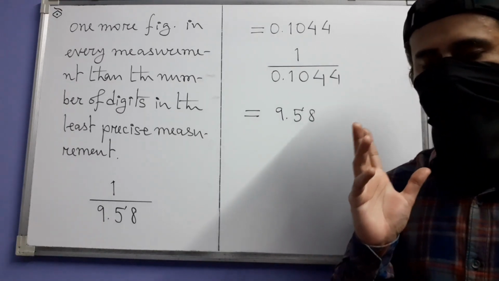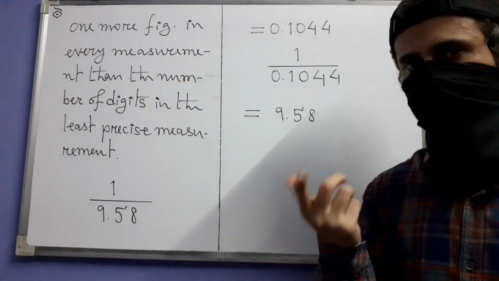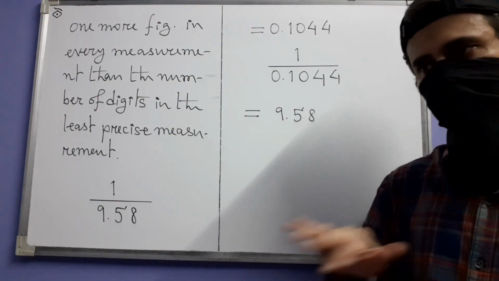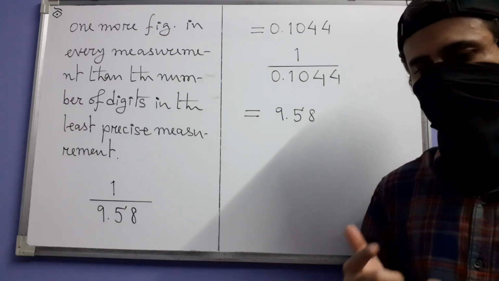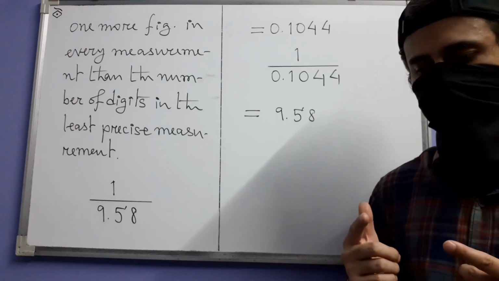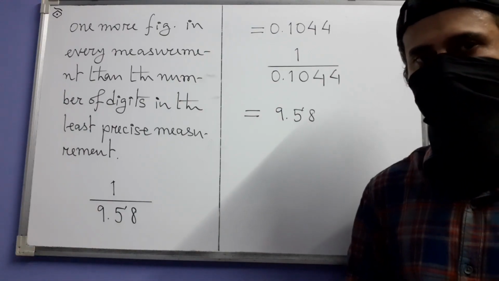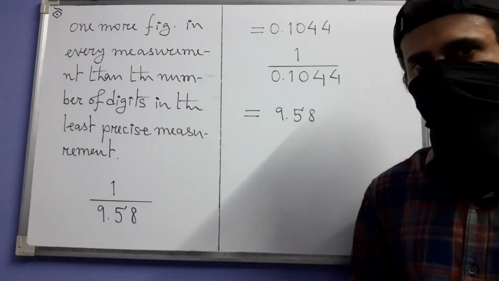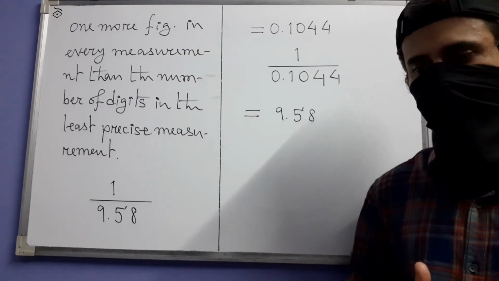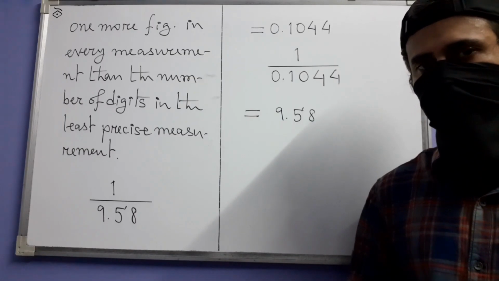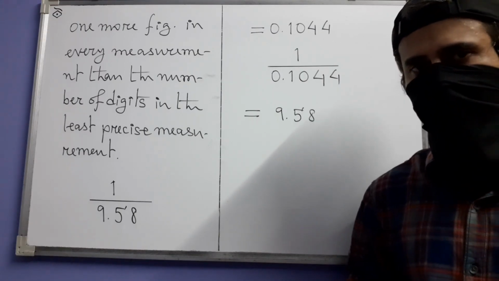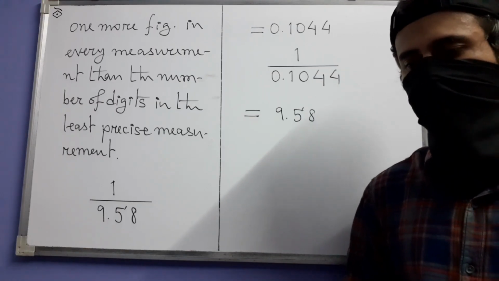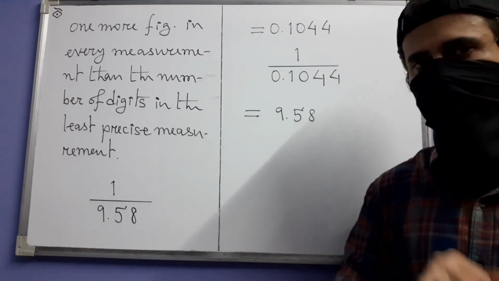So with this section, I should not perhaps say section ends, because after this there are some other things, but this measurements and errors part is over. The next thing that we have is dimensions of physical quantities. So we will see in the next video on physics what those things are and how they can be used to verify some physical equations, and there are some other things that dimensions can do for us.